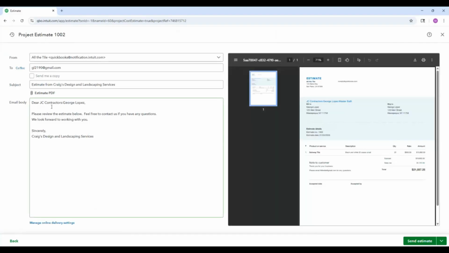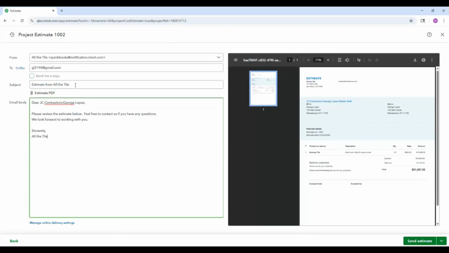And we can customize and update all of this. So this would change and it would be our information here. And we would send it out.